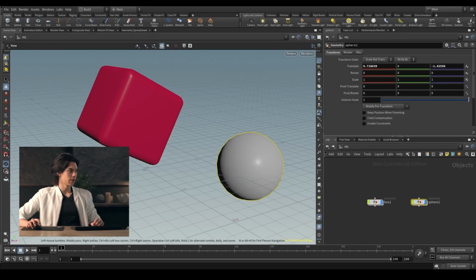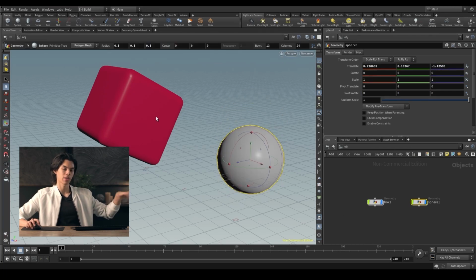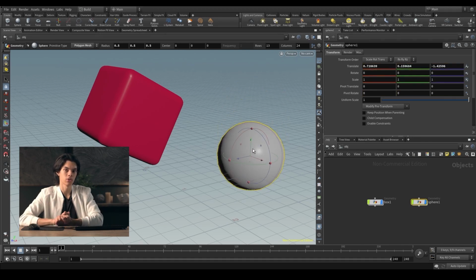So again, like our sphere, the actual container has been transformed, but in this case with our box, the actual geometry has been transformed. So it's extremely useful to look at Houdini in this way, where we have objects that act as containers, and inside of those containers, we can make changes to the geometry. That's the basics. We're going to be going a lot more in depth in the next part and actually going into some proceduralism and modeling and looking at how to create something a bit more interesting than a random beveled cube and a default sphere.